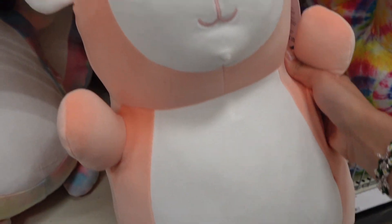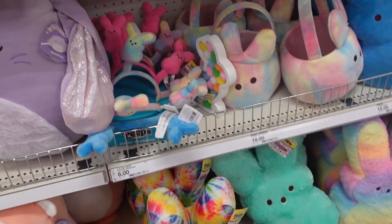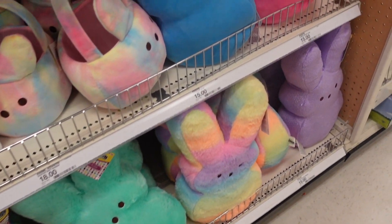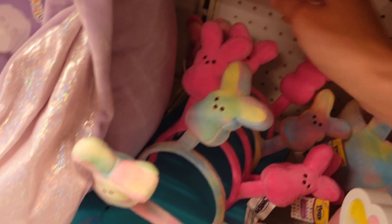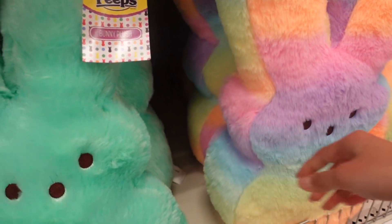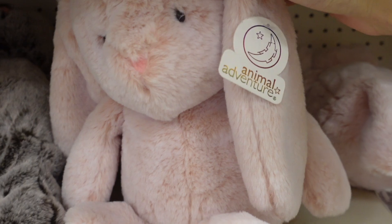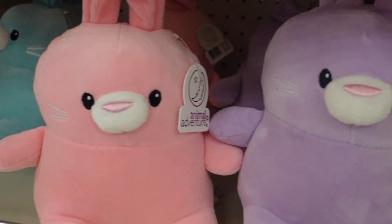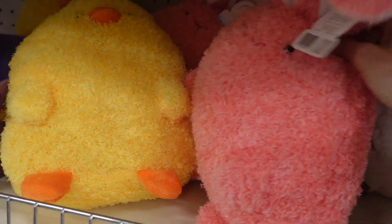Also part of the squad I spotted Elsa, who looks like a lamb — really simple with no embroidery. Let me know if you guys see any more hidden ones! I also wanted to quickly show the Peeps Easter basket items and headbands — they have multi-colored, pink, and blue ones. There are also some plush items: tie-dye ones, fuzzy ones. Over at the top shelf there's more Easter plush by Animal Adventure — a sheep, a magenta bunny, and a chick. They all remind me of squishmallows!